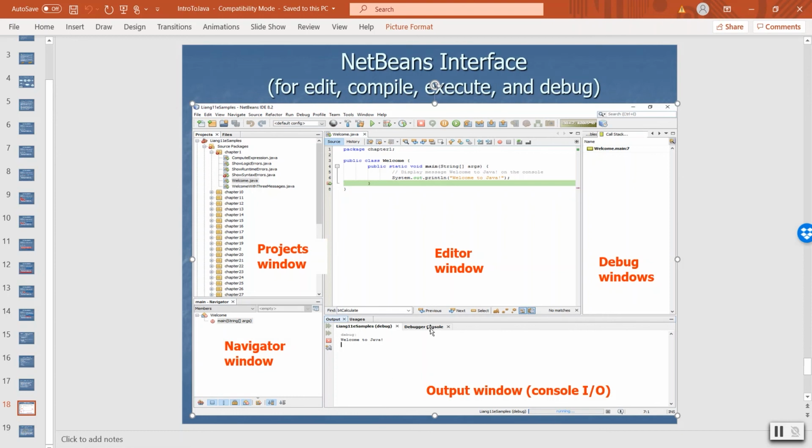There are a variety of windows for output, and there's also windows that help us to do debugging. And we're actually looking at what's called the call stack, and you can see where there's green, this program is actually executing right now. It just completed this statement, welcome to Java. That's why you can see it down here in the output. And it's right before the method is about to end, and we're seeing the call stack. We'll talk about the call stack. We'll talk about local variables. We'll talk about stacks and heaps and things of that nature as we move forward this semester.